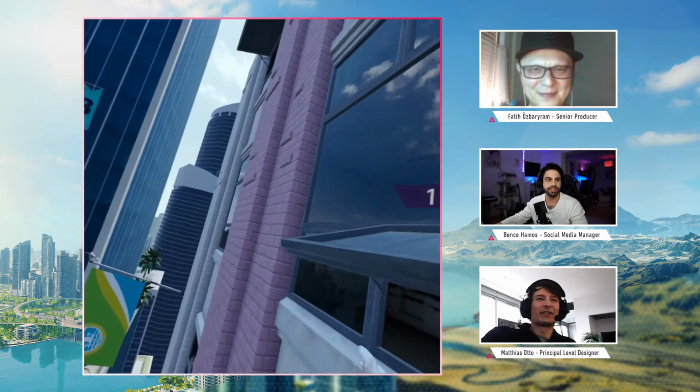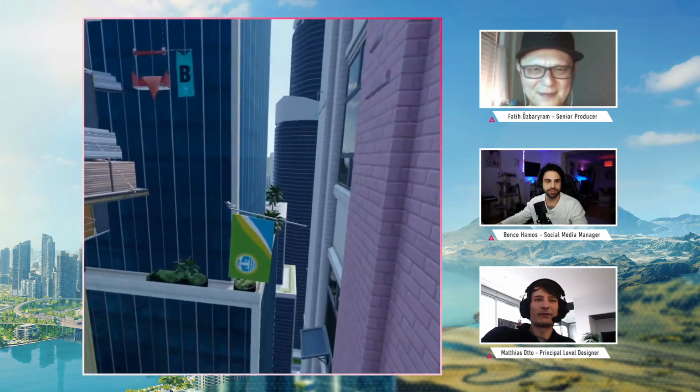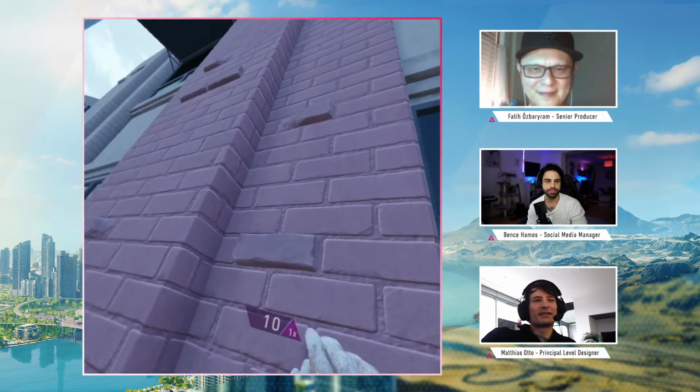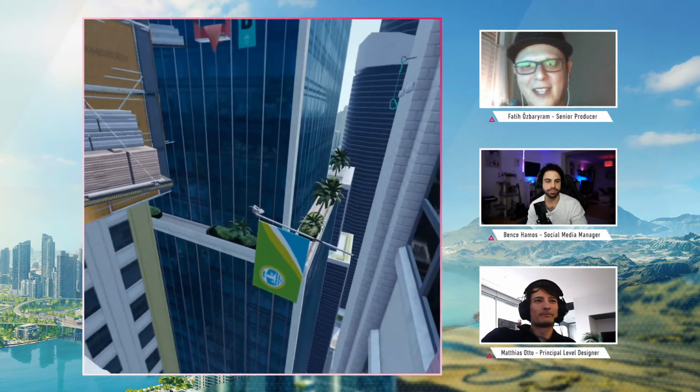Yes. Okay, great. See, our ambient life, like the butterflies, for example, react to the player. If you get too close to them, they will fly away. All those little details. And no worries, we don't have anything that attacks you.